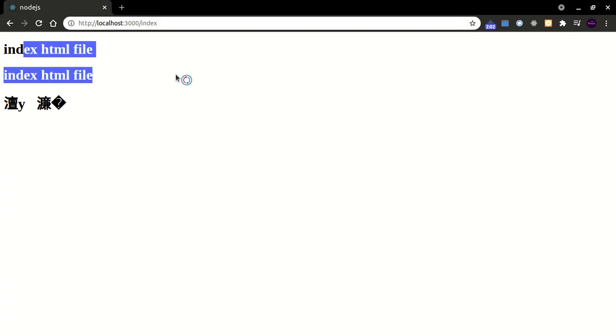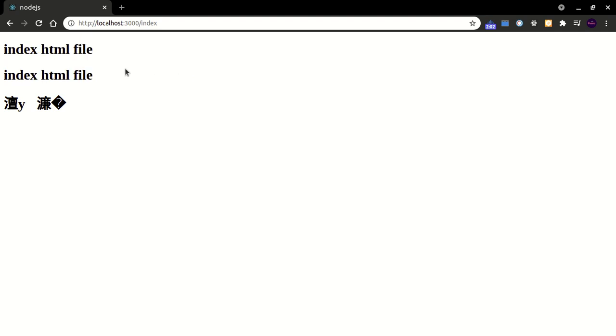We don't need to restart the server. Why? Because each time we refresh the page, we send a new request, so the server will read the file dynamically, read the file again. But as you can see here, the characters have been broken.